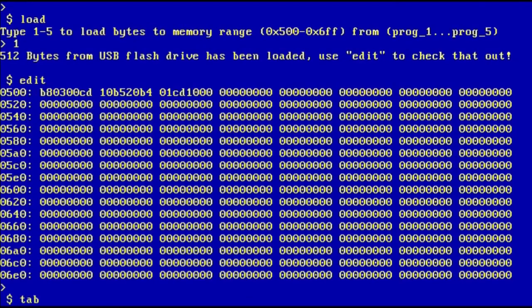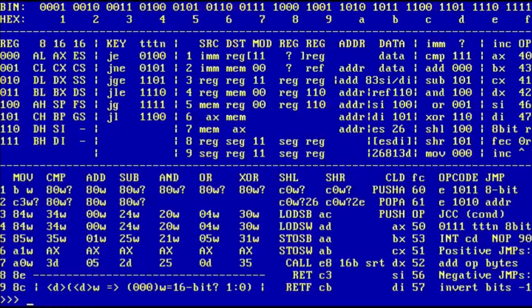Okay, so I'm going back to the tables, and I want to have a look at the opcodes. So the next thing we need to do: in this screensaver, we're going to be writing bytes directly into the video memory, and this is absolutely essential. We're not going to be relying on BIOS interrupts to draw, because it takes fewer bytes to implement, and I just love writing directly to video memory. Probably that's the main reason.